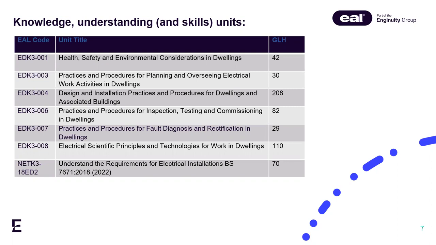Unit 8 covers science and principles and is a very comprehensive unit with very similar content to the Level 3 electrotechnical qualification, or 7345. There is no content on motors or machines, but it still covers in-depth AC theory, providing a good strong basis for progression onto further qualifications. It is assessed by an on-screen exam graded on the first attempt only, and also a centre-marked written paper graded on the first attempt only — pass, merit or distinction. Any resits are subject to a pass grade maximum. The grades from the two assessments will appear on the learner's certificate, but will not form part of the grading for the qualification or apprenticeship.